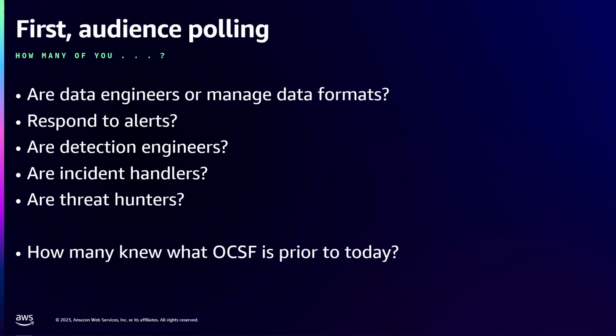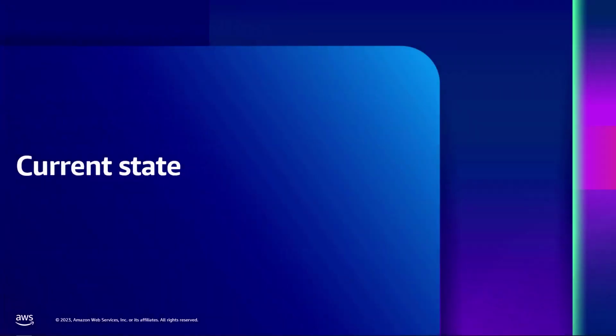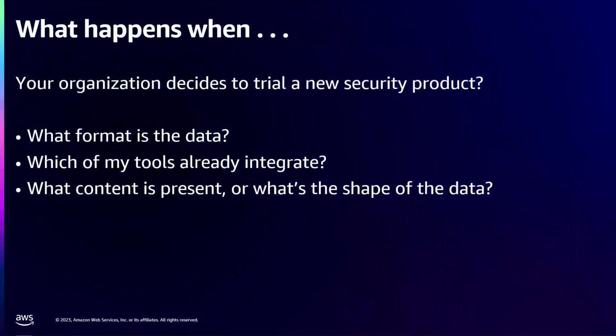Okay, cool. So hopefully it's helpful for you as well as others, and then we can get you pointed in the right direction. So the first items I want to go over is kind of give an idea of the problem statement, right, that we have. So what happens when your organization decides they want to trial a new security product? How long does that take? Is that a 30-day turnaround, 6-month turnaround? And what are the roadblocks in that?